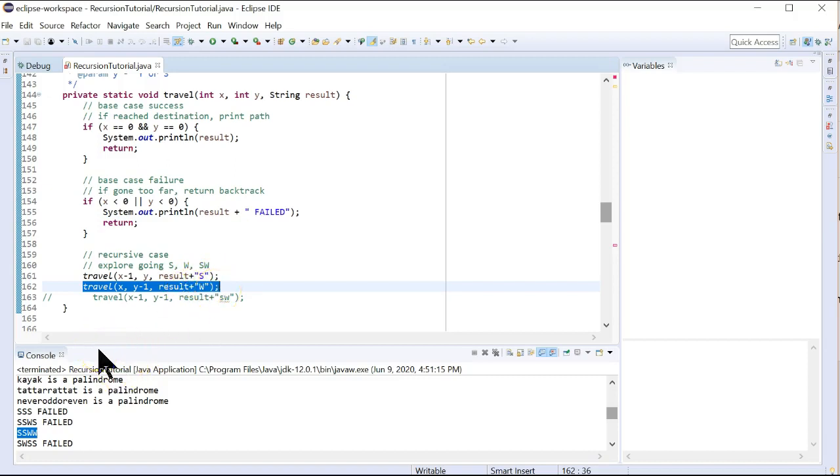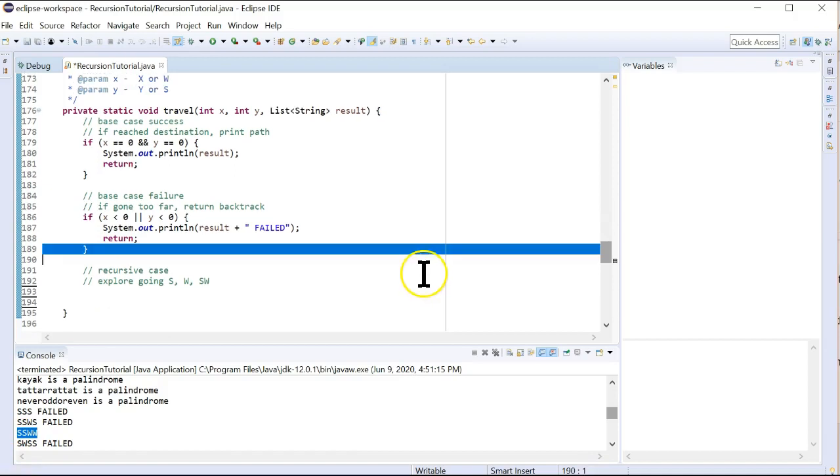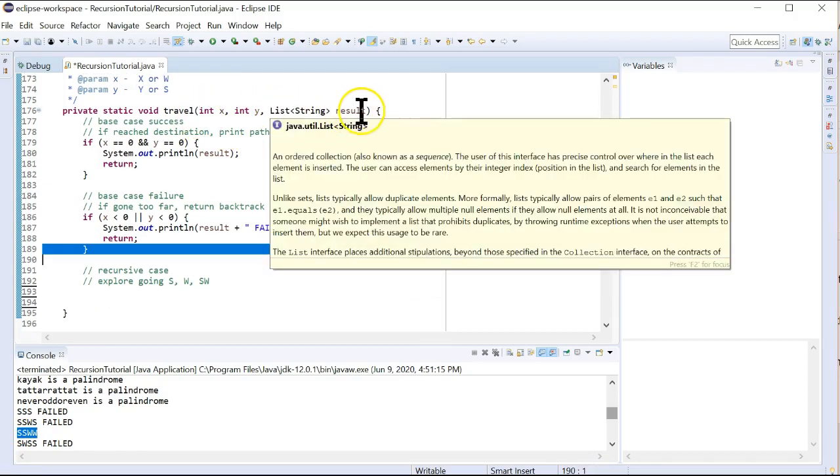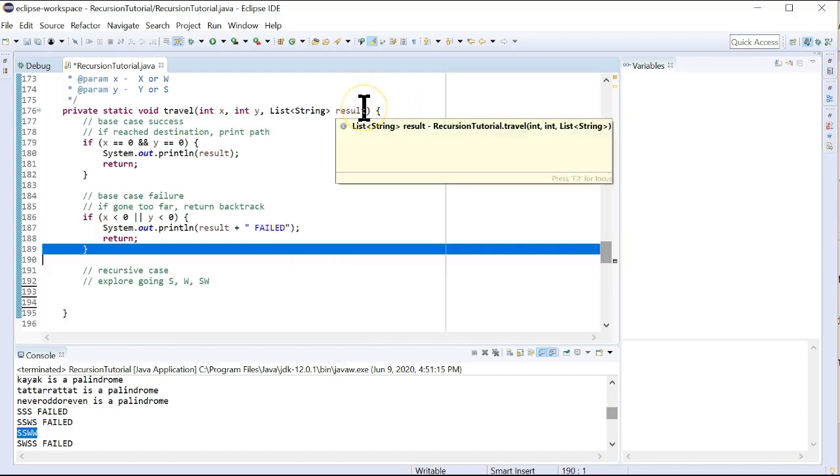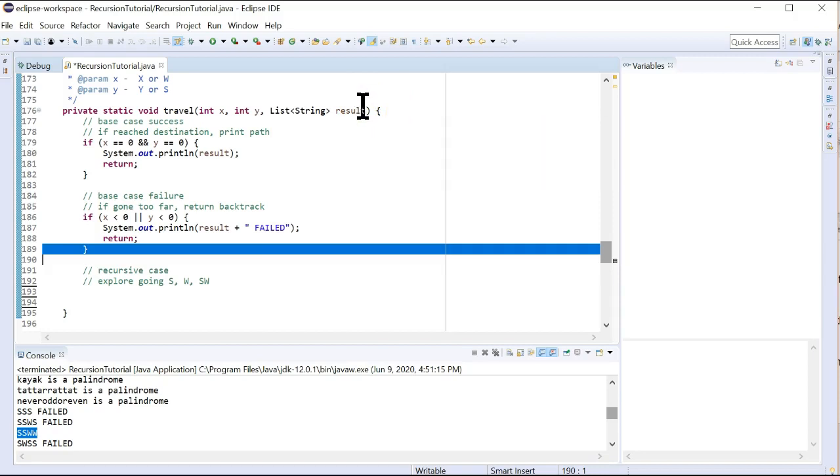All right, so I mentioned that it's only because Java strings are immutable that we have this easy time. We don't have to pull anything off. So I wanted to show you what happens if we do it with a mutable data structure. I have the exact same problem here, except that I've replaced the last parameter, instead of being a string, to be a list of strings. And so it's called initially with an empty list.